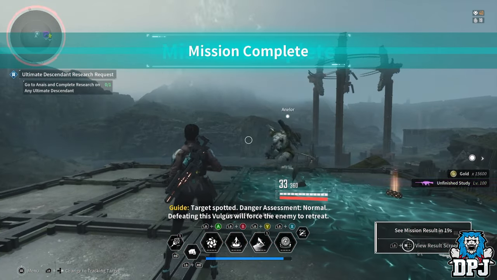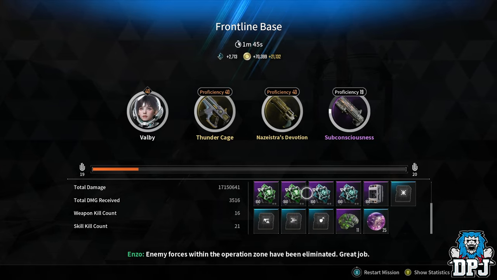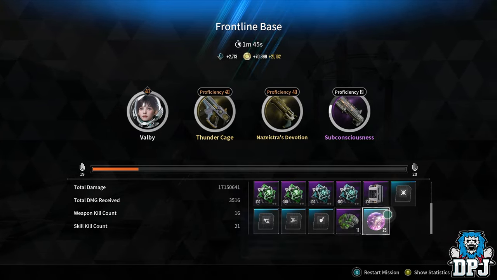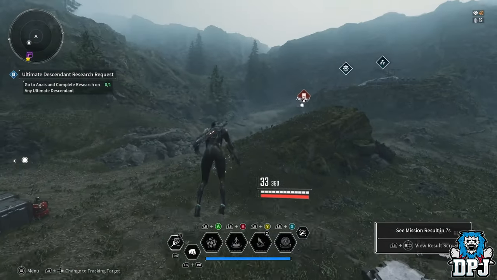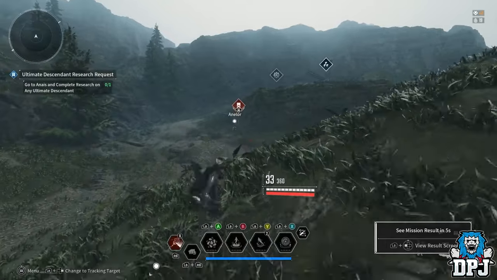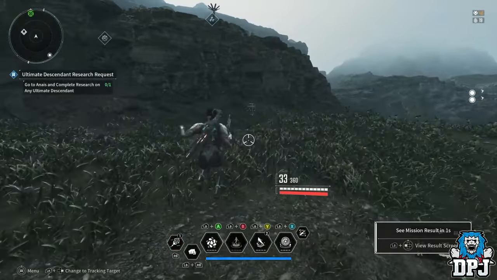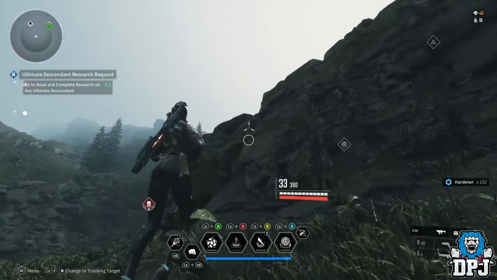Right, let's see if I got it. I did not. Sad face. But you can see a whole bunch of things that I did get. So this is a really, really easy, fast farm to get HP Collector, and definitely worth doing in my opinion. I'm sure it probably drops some other places as well, but this is the best target farm. So this is what you're going to be looking for.